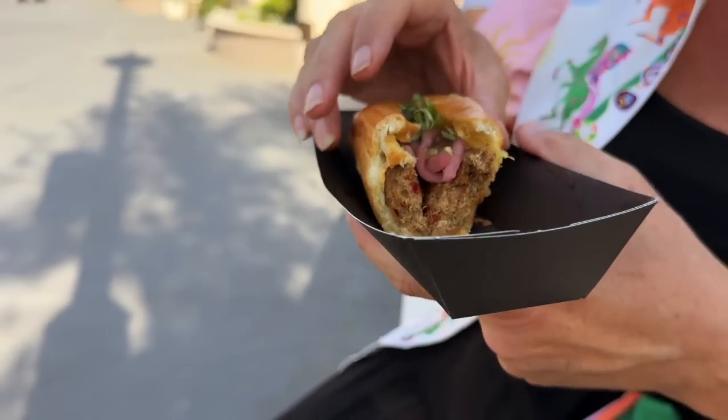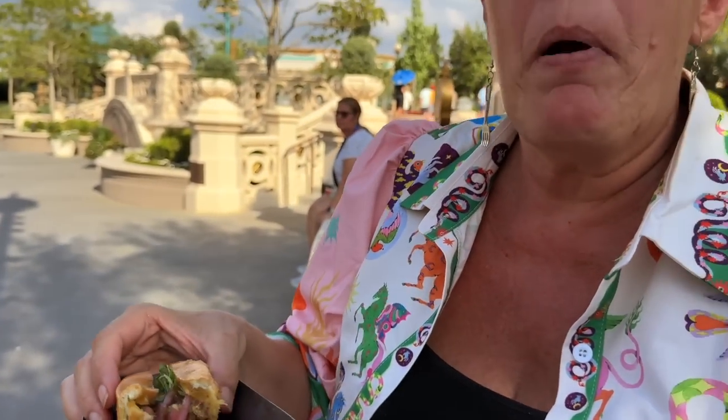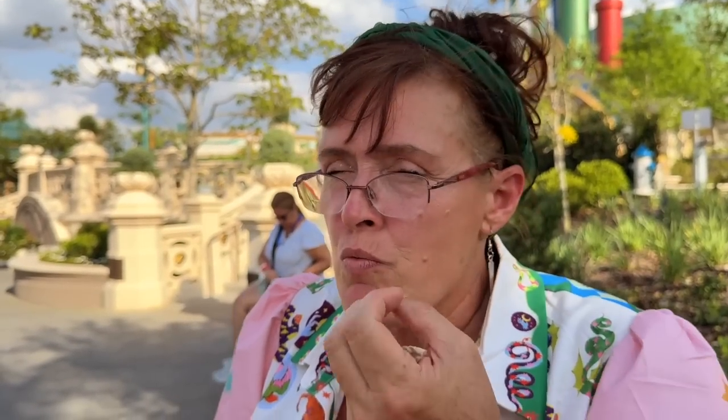That is just the perfect supporting character in this and the Bulgogi dog, because it's not just there to hold everything together like a regular hot dog bun would be, but it's also not trying to steal the show. It's just right there. It gives a little crisp. Your fingers are dry. You're really happy.